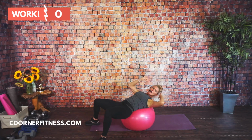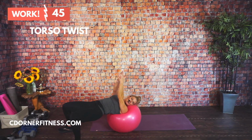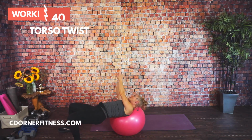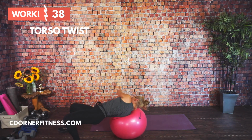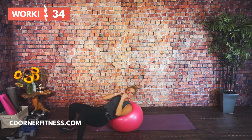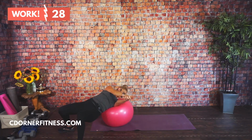Last one. Stop. Okay, you're rolling forward. Head is on the ball. Work on this position here. Ready? Over to one side. Over. Okay, this is one of those that you're like, I don't think I'm going to be able to do this. You practice. See this Charlie's Angels hands? Yeah? I want you to be Charlie's Angels.